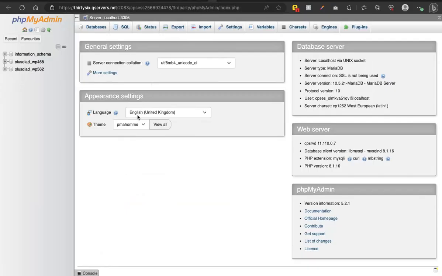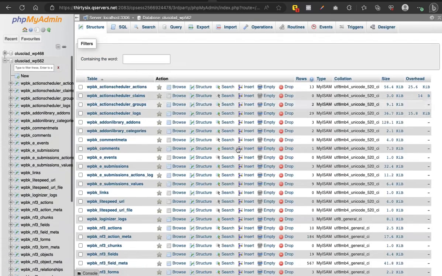Now I'll go back to my cPanel, to the phpMyAdmin interface. Now you open, this is it, WP562. Open it. So here, this table, this particular place that I am, see my mouse hovering. Now among these values, you want to look for WP user.